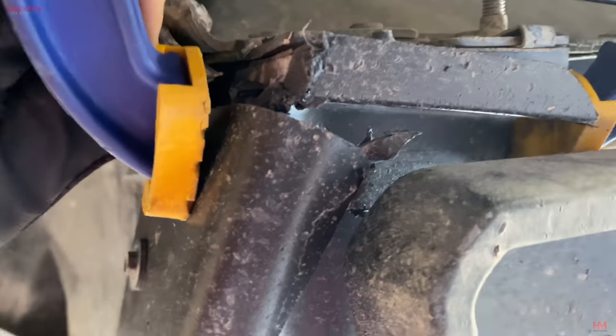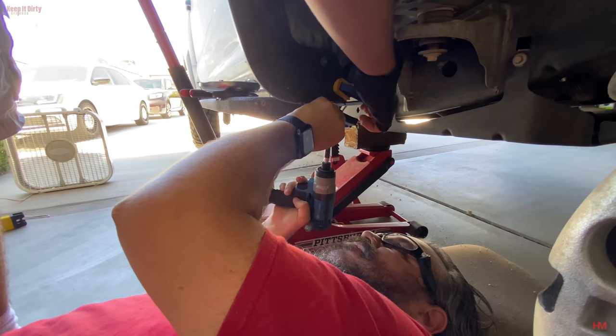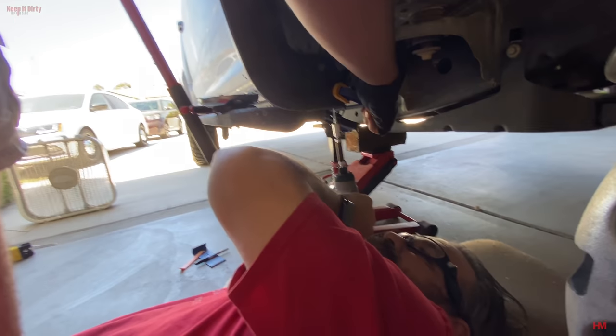I'm using the clamp just to get it held in place. You guys can see how it's overlapping. There is a gap here, so that's why we're using a longer sheet metal screw. Now, hopefully this holds. If not, then we'll get a bolt set up. We'll take this off and get a bolt and nut set up and have it hold in place. So let's give it a try. Give me the screw. You hear that, guys? Dad's getting a nut set up.